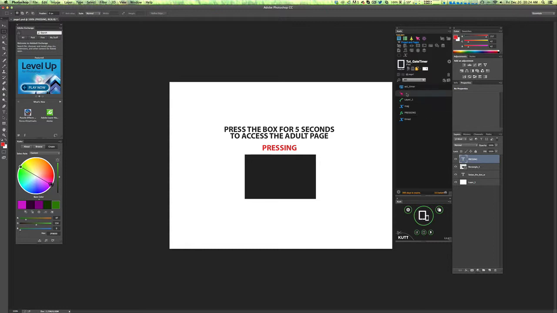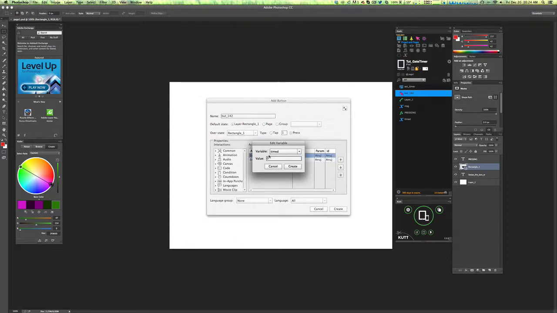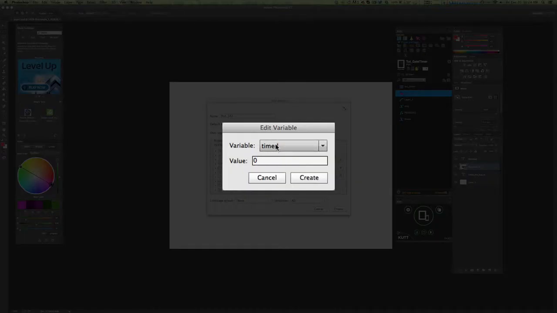Then I have the button here. The button pretty much has two things. The first one is it sets the timer to 0 again, and we are going to understand this when we see the code. But the first thing here is when I press the button, the time will be 0 again.